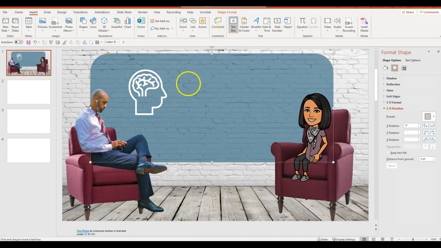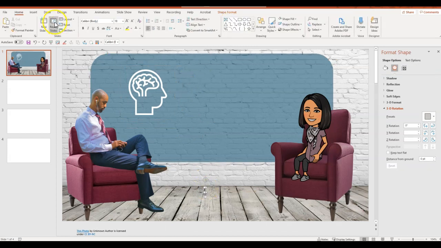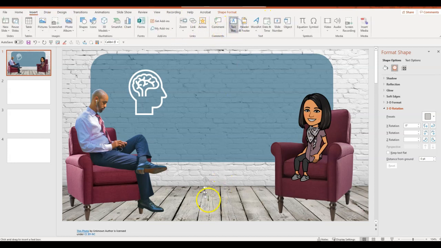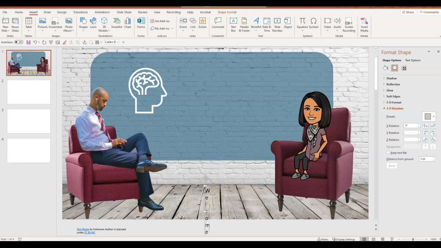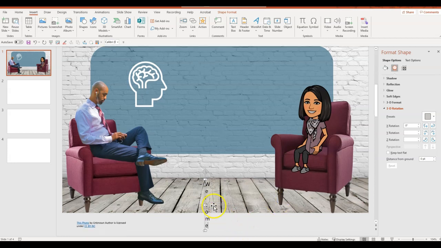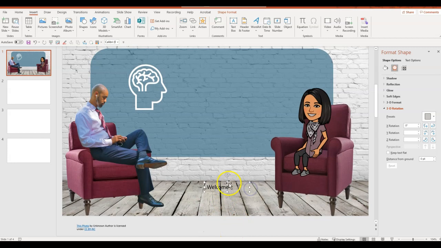So let's see what I'm going to do now. I'm going to go ahead and insert a text box. Where is the text box? Insert text box, and I'm going to say welcome. Well, this is extending the text box.